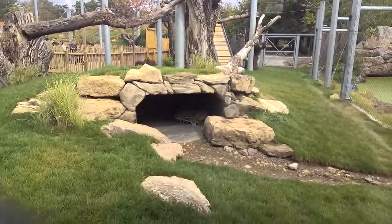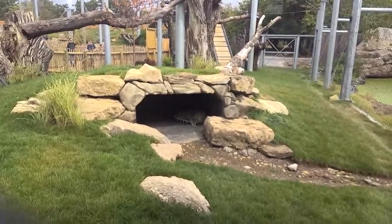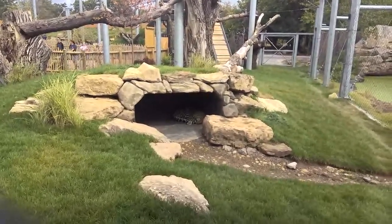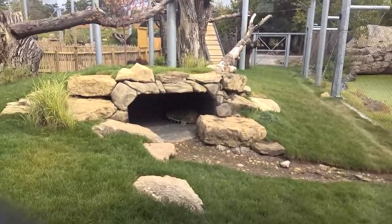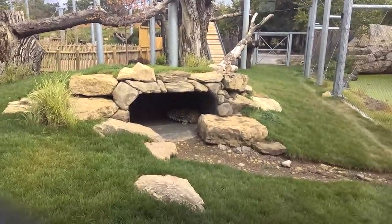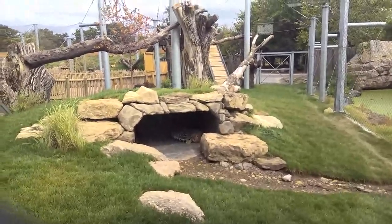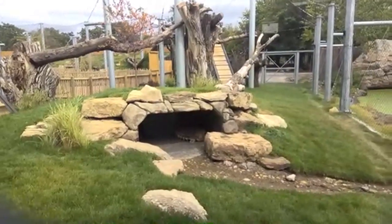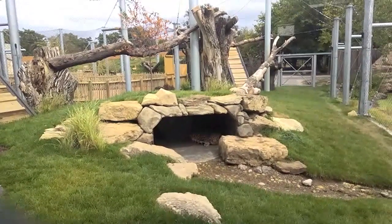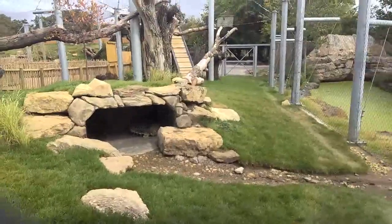What's also really awesome about Lev here, and Storm, our female, who's also not on exhibit. So we have 3 Amore leopards. Lev and Storm are only a year and a half old. They were both born in spring of 2020, so they're relatively young cats. It'll be quite a while before we have any litters here, because we want to make sure they are fully matured and get the time to grow up and become adults before they have their own kids. So it'll be a little while.